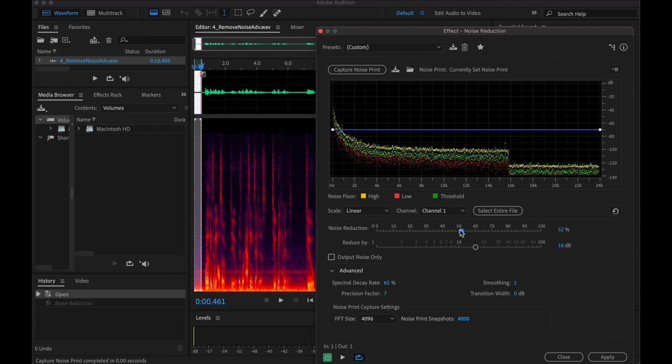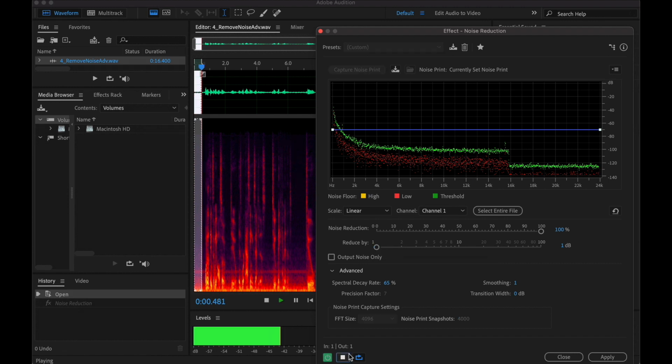Now this will take us to the highest threshold. Anything below it will be reduced. Anything above it is untouched, and there's nothing above it right now. Reduce by will go ahead and play. Now we hear a noise, and this will turn it down by decibels until we can't hear it. I'll bring this back up, and we'll turn this down until we can't hear it.